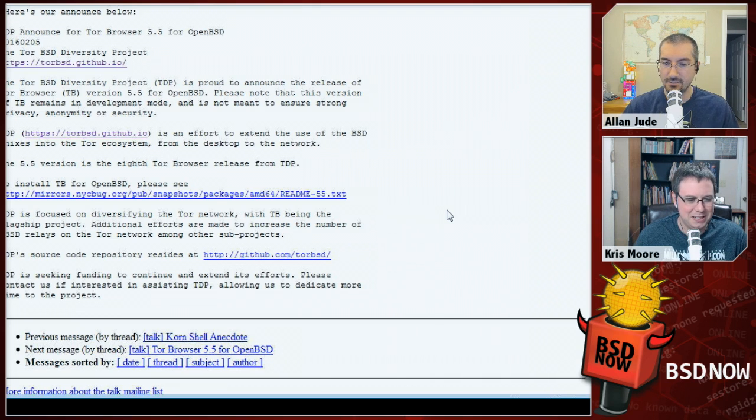So I think you wrote the notes on this. This is basically a browser bundle to run a modified browser on OpenBSD with Tor built in. But it comes from the Tor BSD Diversity Project. The goal of this project is to increase the security of the Tor network by increasing the diversity of the nodes. Currently, most of the relays run Linux, and that's not necessarily a good thing. So their goal is to get more relays running OpenBSD and FreeBSD and NetBSD and Dragonfly and so on, so that one flaw can't take out the entire or a majority of the Tor network. And then the browser project is obviously to increase diversity on the user side of Tor as well. OpenBSD seems like a good base for a secure browser distro if you're really looking for privacy, anonymity, and security. Makes sense. All the source code for their stuff is up on their GitHub at TorBSD.